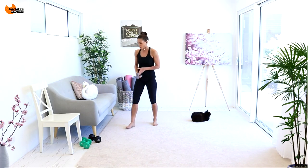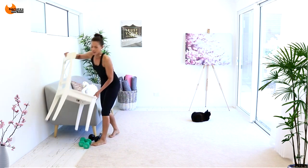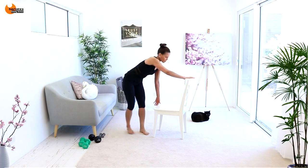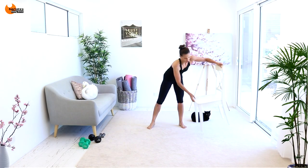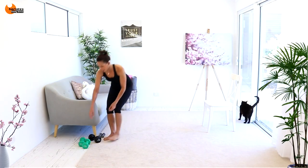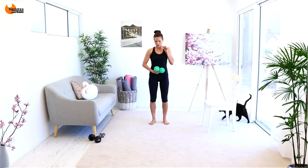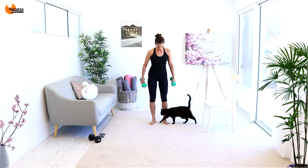Nice job. So we're going to put our light weights down and we're going to grab our chair and we're going to turn it so that the seat is towards us. So we're going to do some lunges first. We're going to take our medium weights and we're just going to start with a bit of a warm up before we start the hard work.